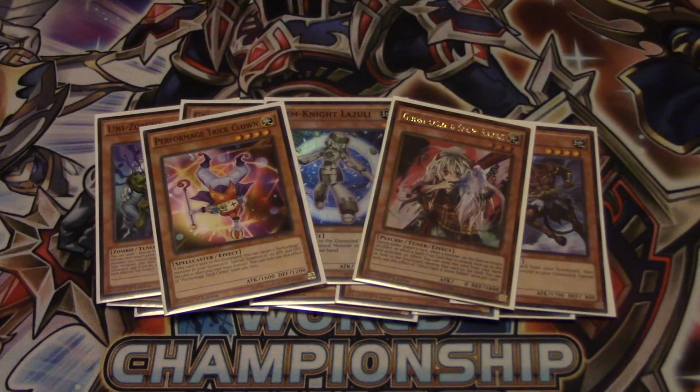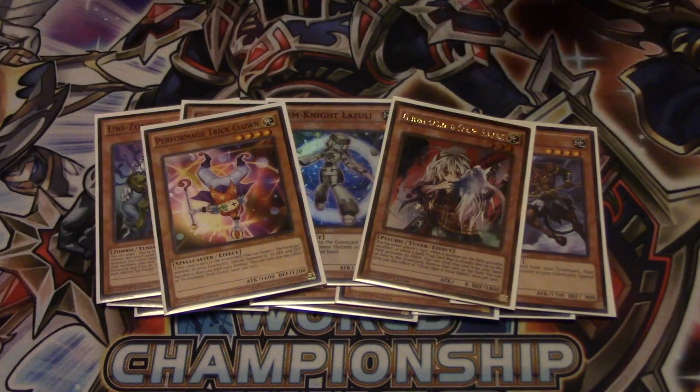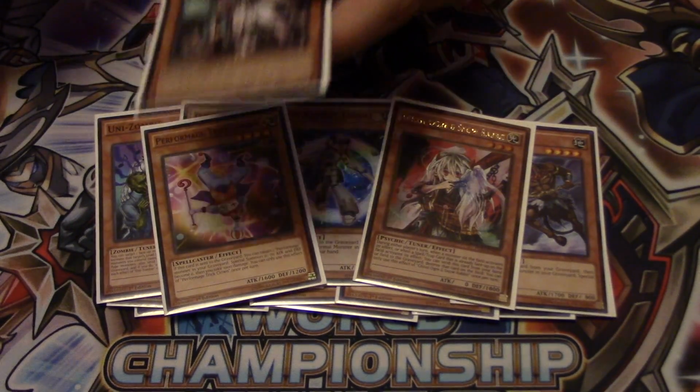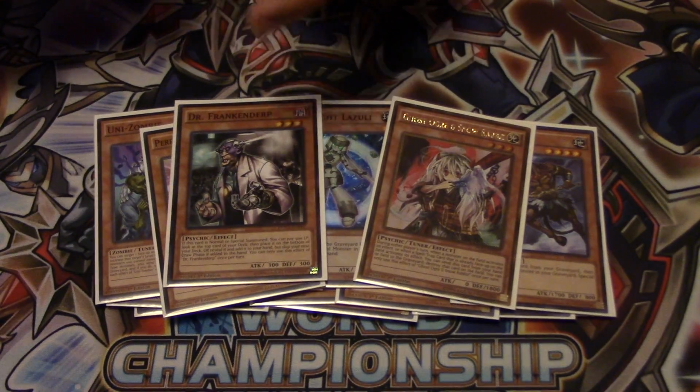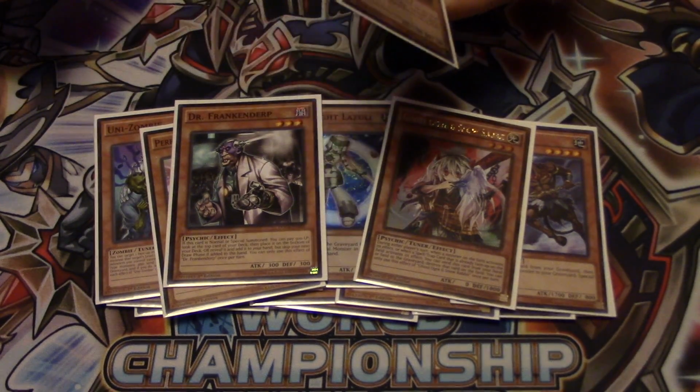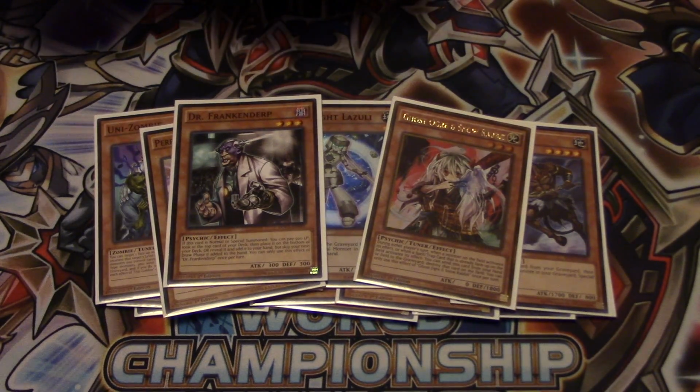I've been using this card in Galaxy Serpent in Photons, because I've been playing a Brilliant Fusion engine in there, and it's just worked out really well, being able to add a free level 1 tuner to hand, especially when you get an extra normal summon. So it doesn't really hurt you in any way. Dr. Frankederp, just E-tele-able Upstart Goblin. Lose your next draw phase next turn, but that doesn't really matter too much.